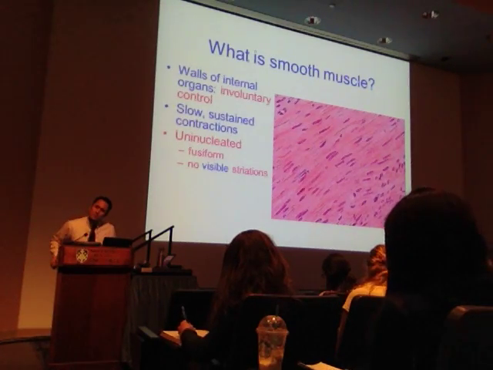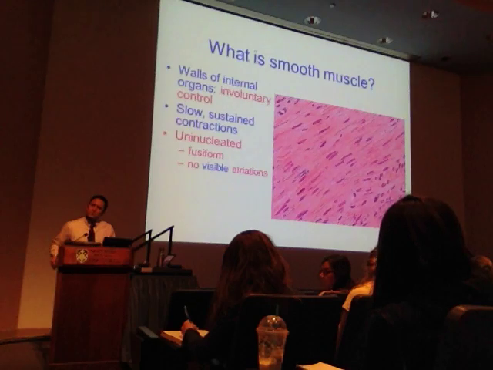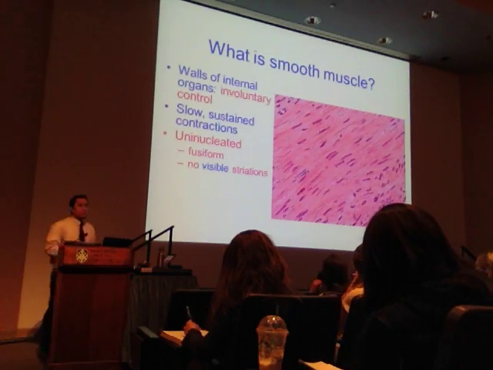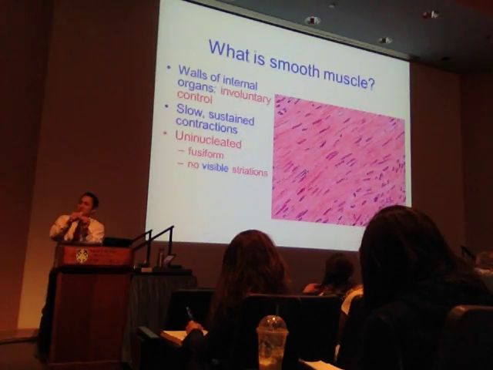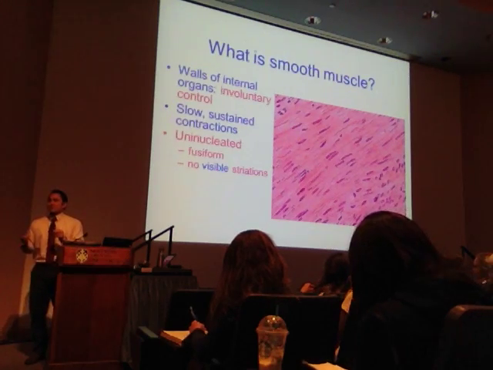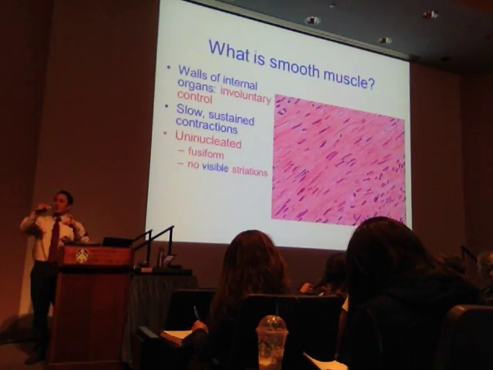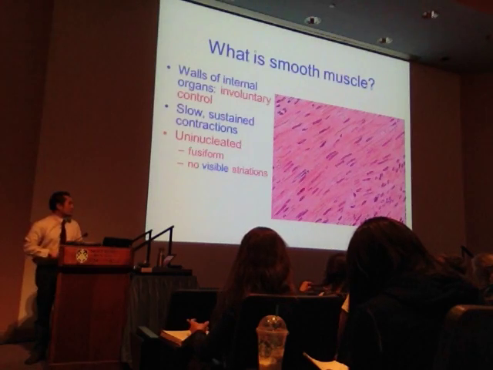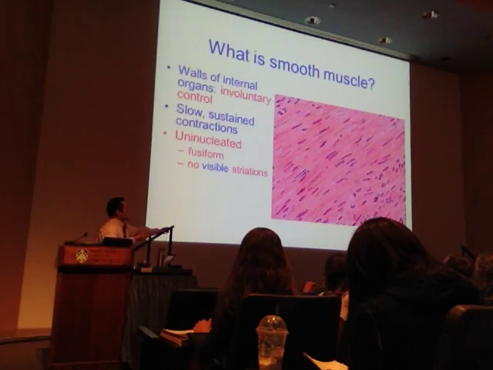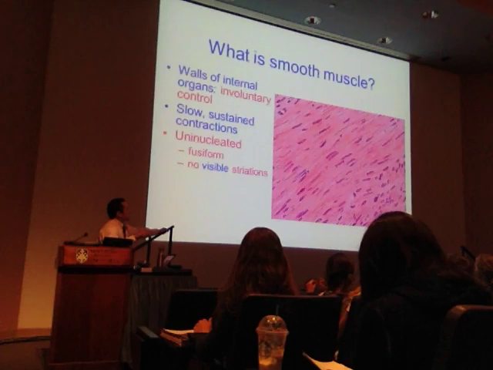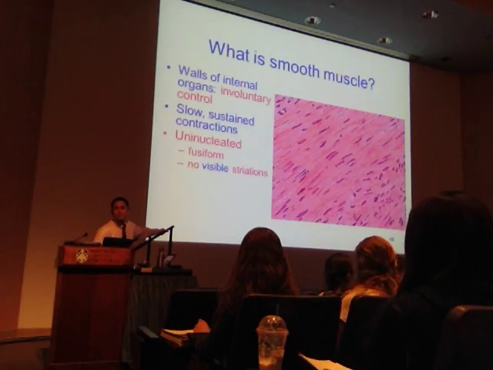When it's uninucleated, but there's a lot of nuclei. Yeah, so uninucleated means one cell has one nucleus. Okay. Multinucleated means that one cell can have many nuclei. That's what that designation means. So you're right. This one has lots of nuclei, but every time you're seeing a nucleus, that's a new cell.